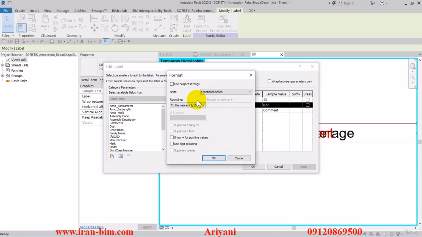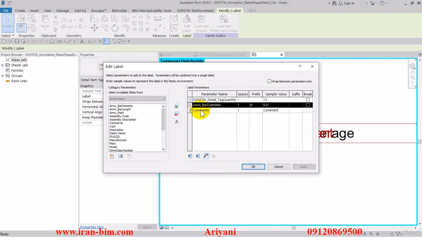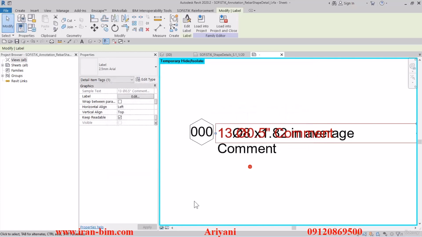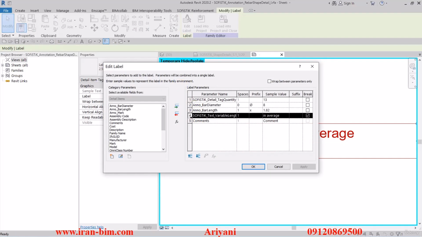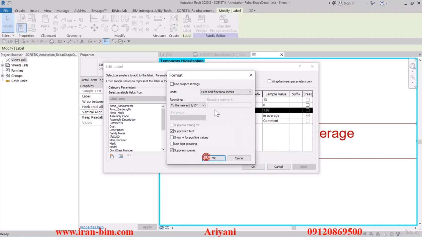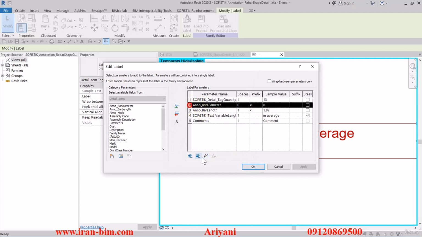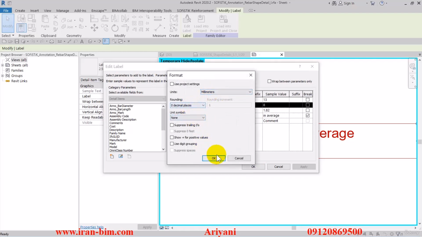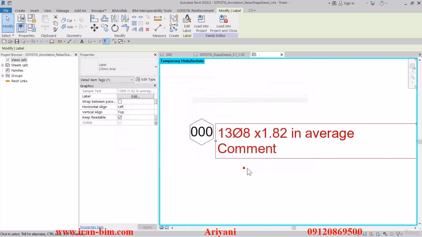So the ones like this, where you can adjust the dimensions, you can go to the units and put this on whatever you like. I'll put it on millimeters, or we can just use the project settings. I'll just put it on millimeters for now and then hit OK. Alright, then OK here as well, and I'll hide this element. Then we'll go to the next one and do this in order to get this right. So this is the next one, select it and put it on millimeters. After that, we'll go to the next one, OK here.